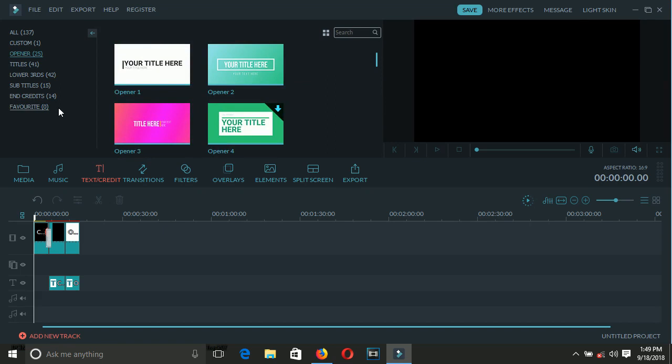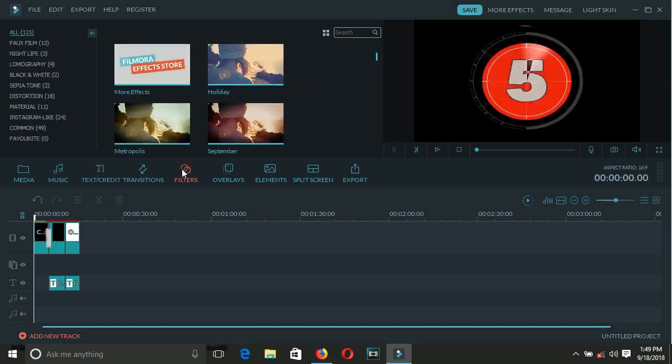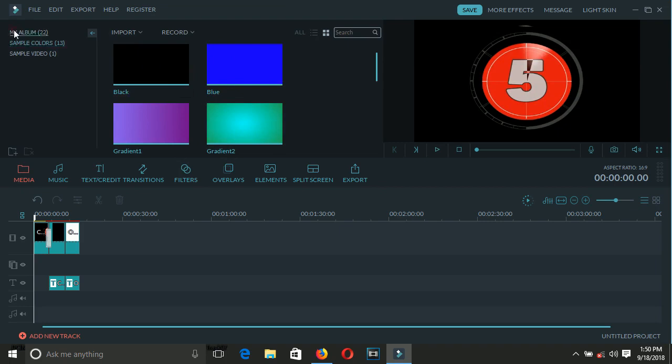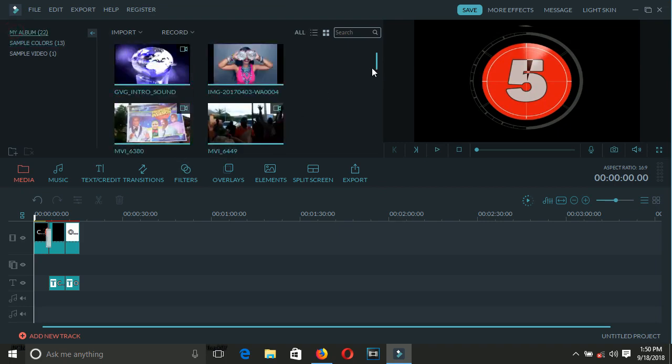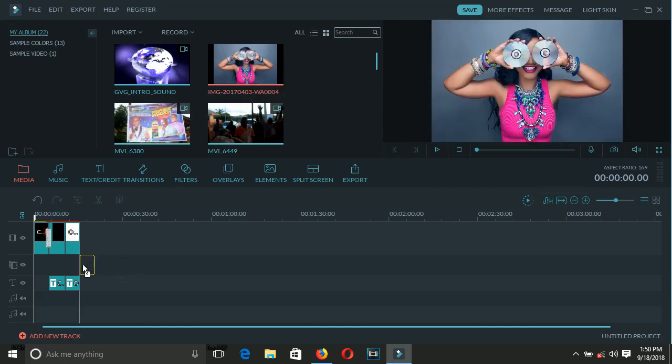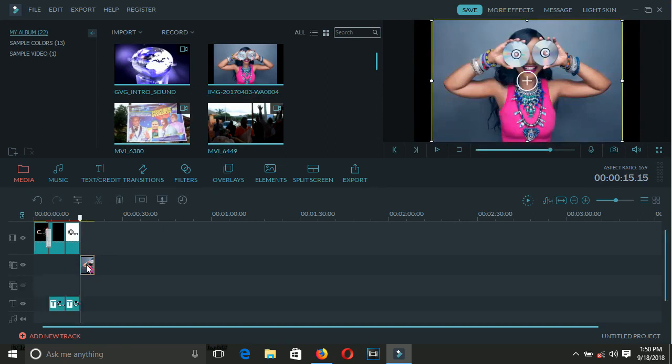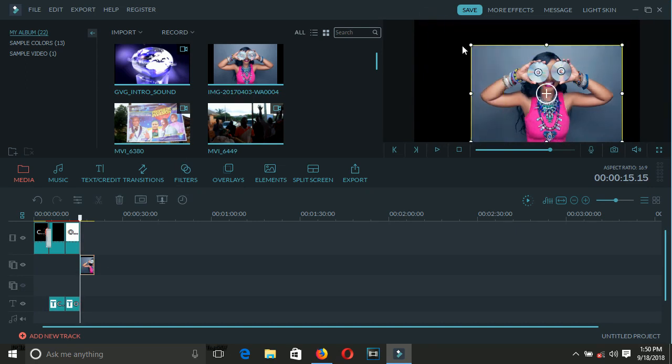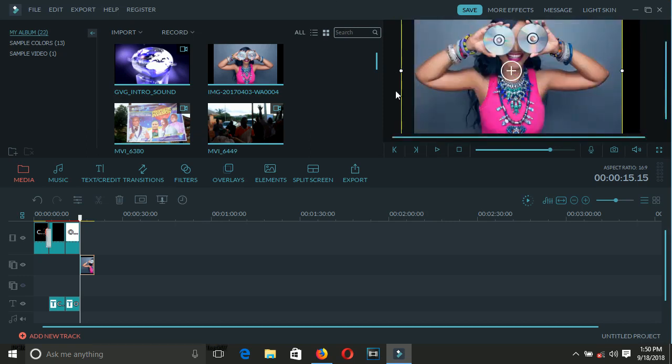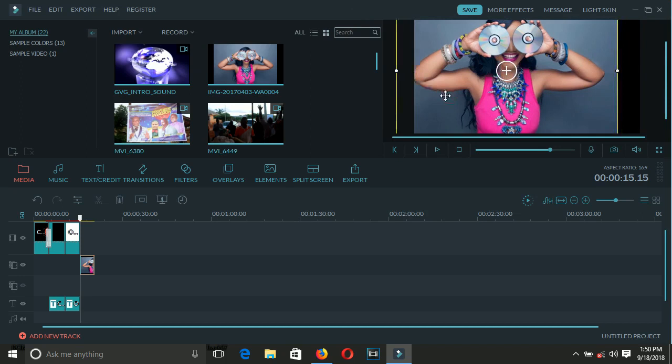Okay, we haven't talked about the filters. They are something you use to change the color of a footage. Now let me bring this footage, let me drag a footage in. Okay, let's just use this image for illustrative purposes. Now if I place this image here, you can drag it, change the size whichever way you want. You can keep increasing it to make it full screen.